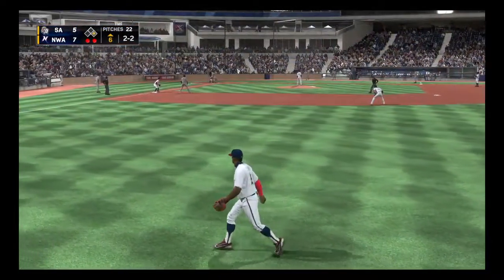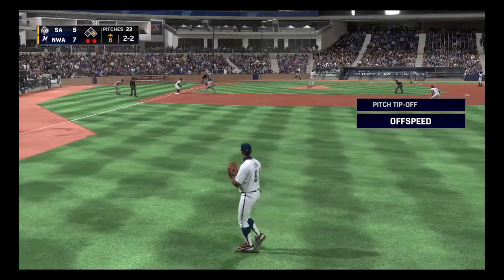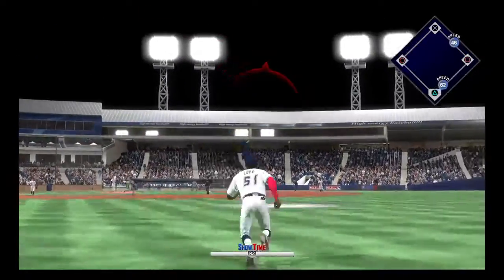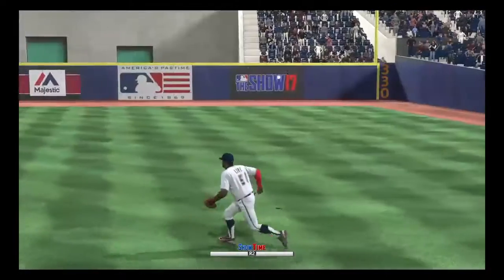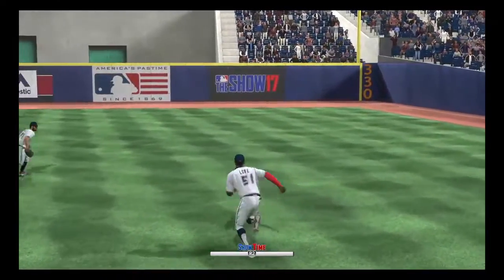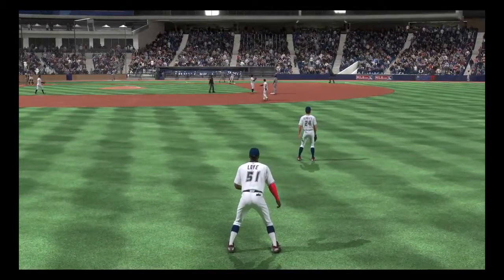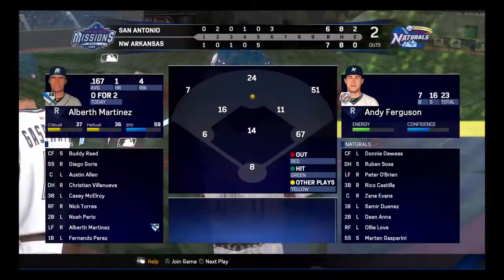Ready once again, number 11. A hit in 2 tries so far. From the belt, kicks and deals. Swing and a flare hit toward right. And a reach here, but this gets past him. And this one could be trouble. Torres is on his way home. And the runner scores all the way from first as they try and chip.